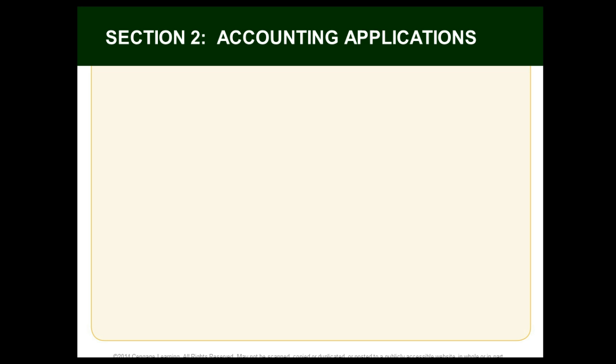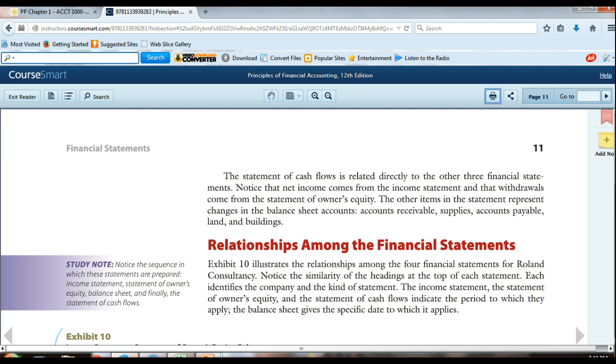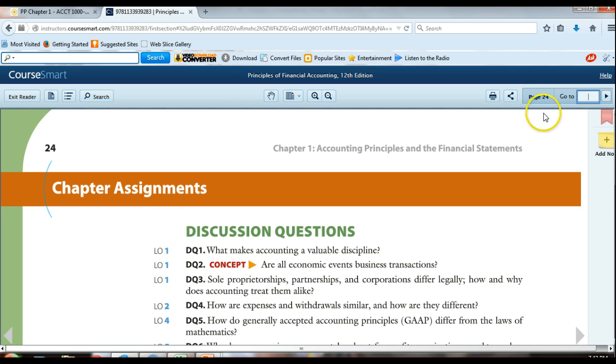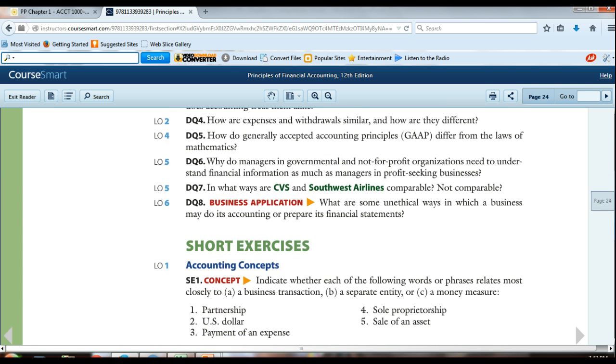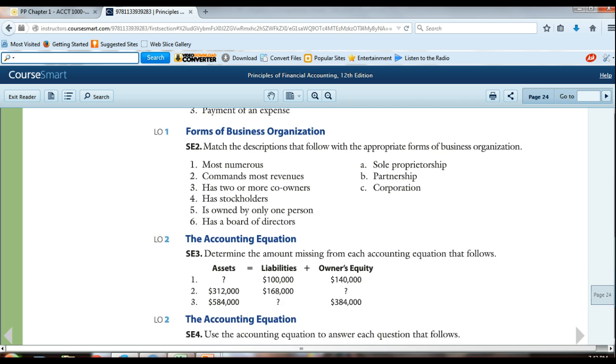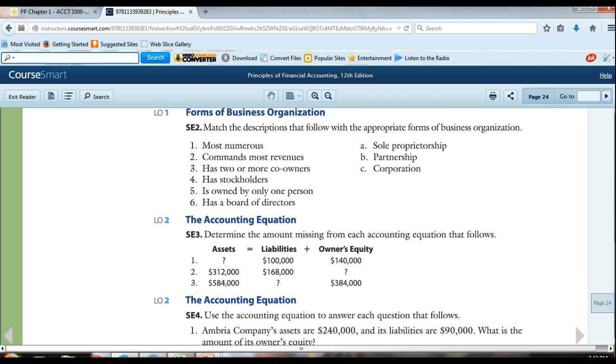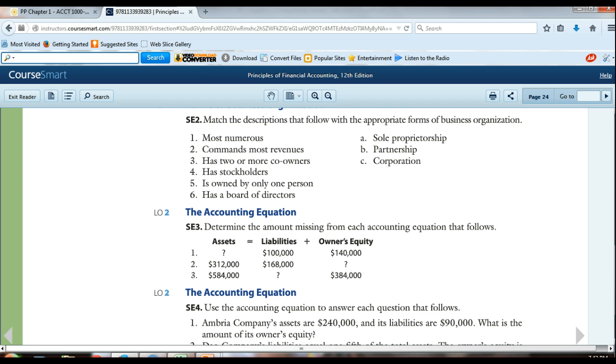Let's take a minute and go to SE3. Those of you that don't have the book, you're fine because I'm going to put it up for you. That's page 24. I'll do this every time just so you can look along with the lecture. Okay, guys, let's look at this one.